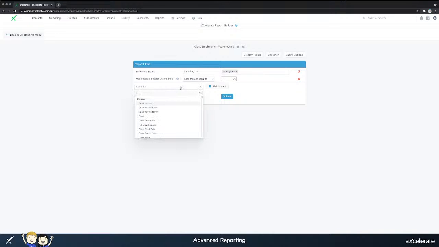That's right. The next attendance filter we can look at is the attendance percentage to date. So if you're not concerned with looking at the maximum attendance and you're simply wanting to look at the number of sessions the student has attended versus how many have been run so far, this would be the filter that you want to set.